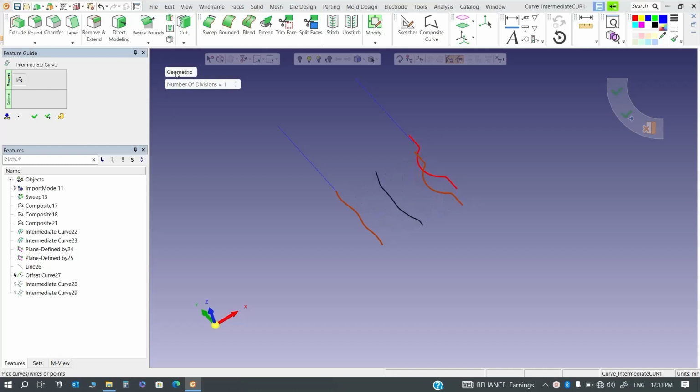Okay, if you go for the geometry, you will go for the geometrical curves only. I will unselect this point and I will select this one. Okay, go for the morph command. You can see the changes in the curves. So in tool design, if you want to create a punch, you can select two different radii and create the intermediate curve at the center of that radius. That's how we can work on tool design.